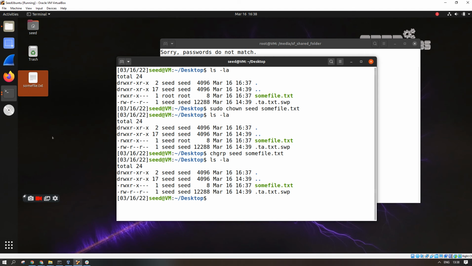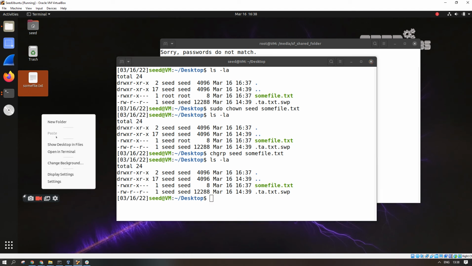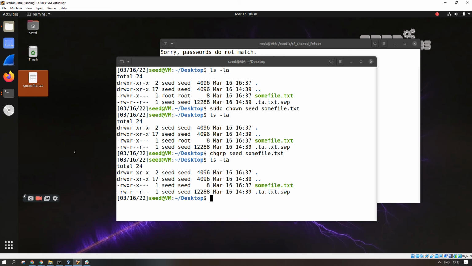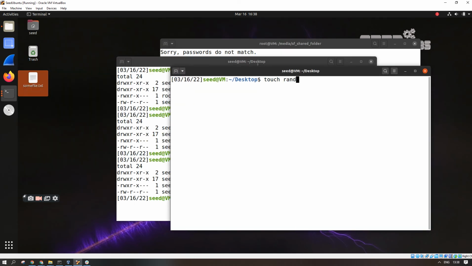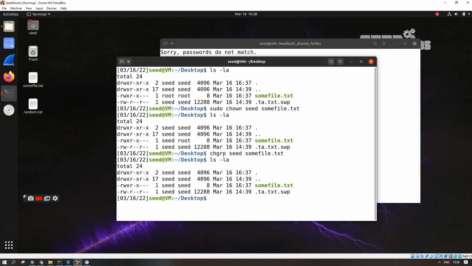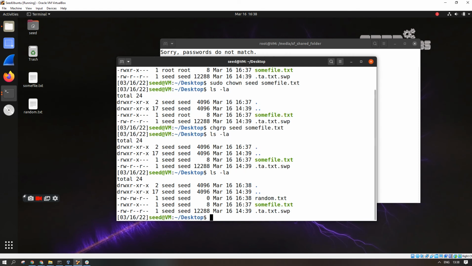And if I created some other text file, let me create some other text file real quick. I could just do touch random.txt. So that's just some other file there. Let's see what permissions that has by default. So this random.txt, the permissions are a little bit different. We've got read, write, and then we've got read there. But this other one's got read, write, execute, and then we've got an execute and something else.